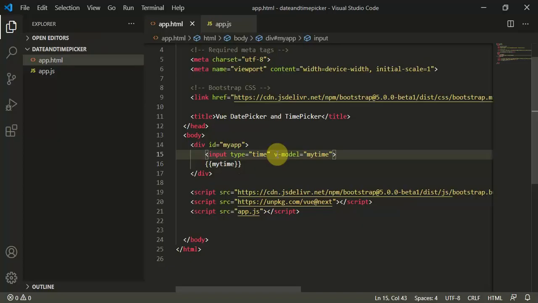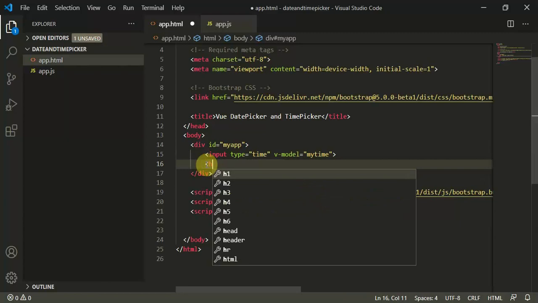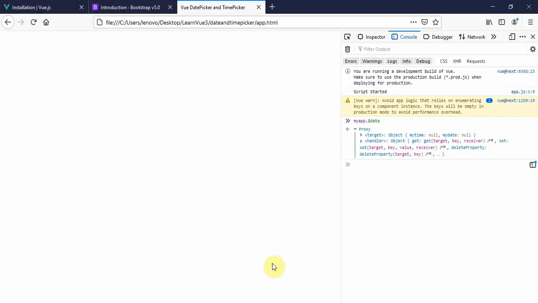So let's close this. I'll put this inside the h1 tag. Sorry for the mistake. H1 tag, and yes, my time. Now I'll refresh this page.